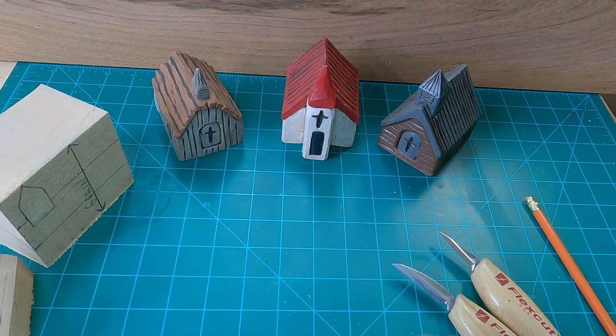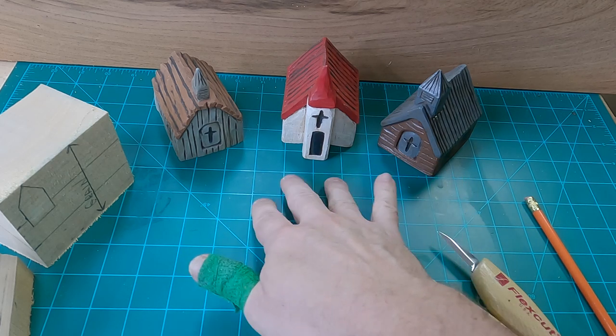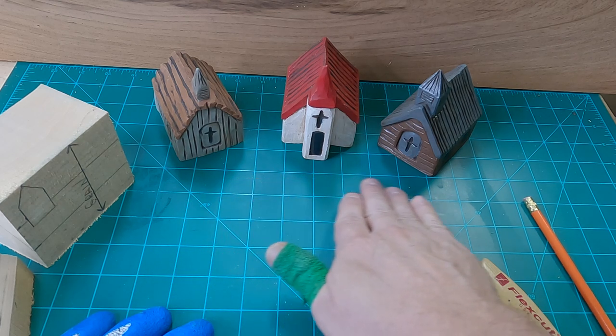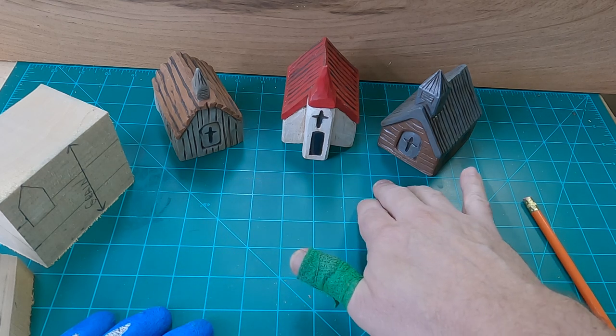I came up with these designs simply by taking a drive out in the country. I snapped a few photos of different churches around the countryside, and it gave me a lot of inspiration. As you can see, there's a lot of ways to carve these and to paint them.